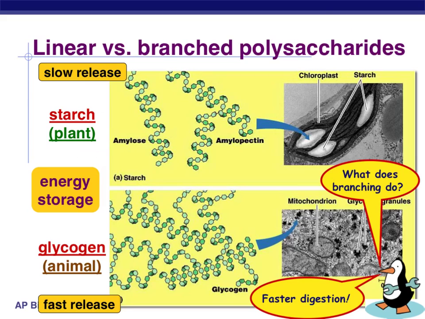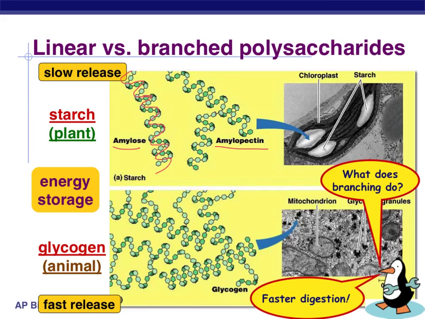Polysaccharides can come in two versions. There are linear polysaccharide chains and branched polysaccharide chains. So if you look up above, look at that first picture right here. This is your main chain, and then see how there's one that branches off? That would be a branched polysaccharide. And over here, there is nothing coming off of that main chain, so that would be a linear polysaccharide. This is an example of amylose and amylopectin, both of which are found in plants.